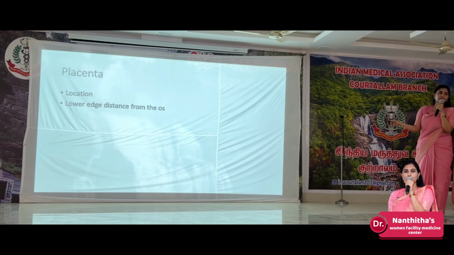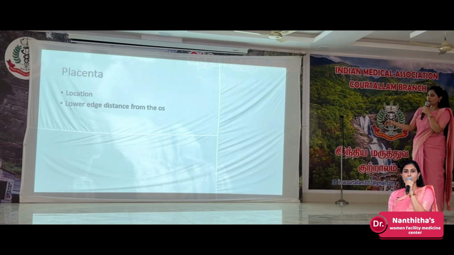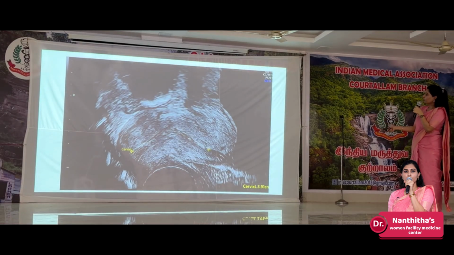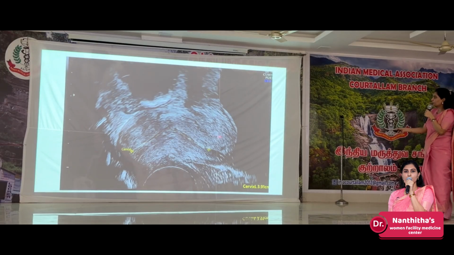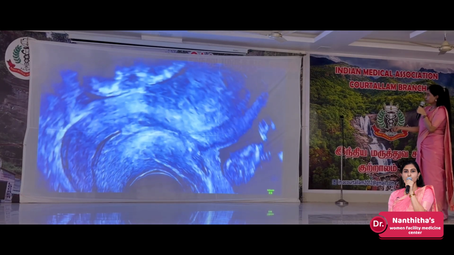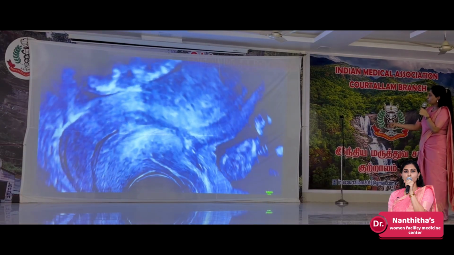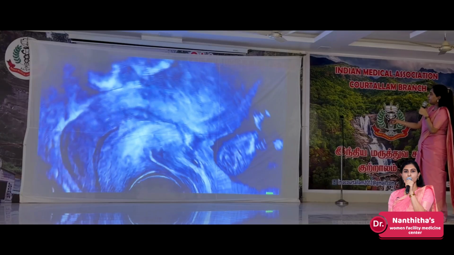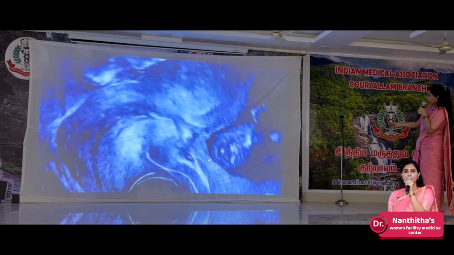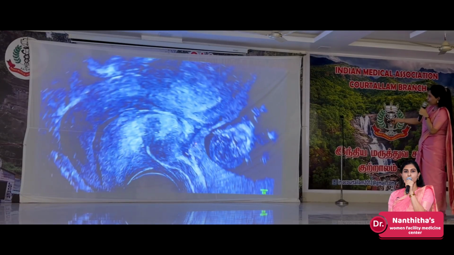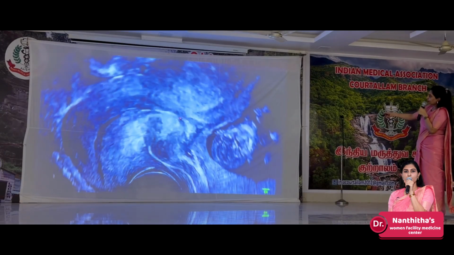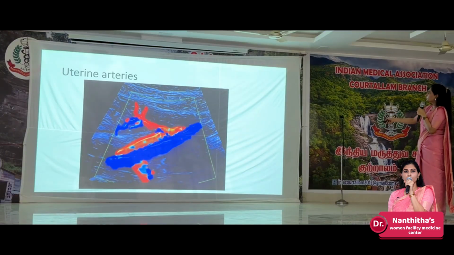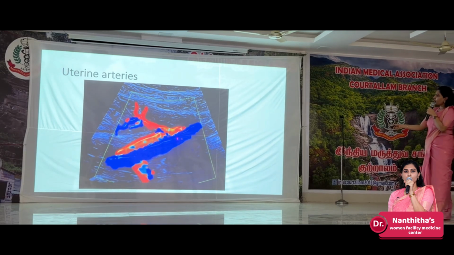Placenta, just tell where is the placenta location, the cord insertion and the distance from the internal os. For cervix assessment, do the 2D trace, do not use just a straight line, always take the 2D trace in the transvaginal approach. You can see this video, do not give probe compression. If you are giving probe compression, this will elongate the cervix and it will look like an elongated cervix. Also document the lower edge of the placenta, how close it is to the internal os and if there is any internal os opening.